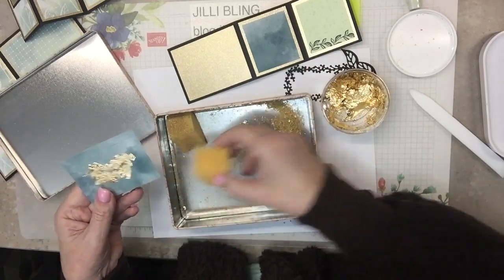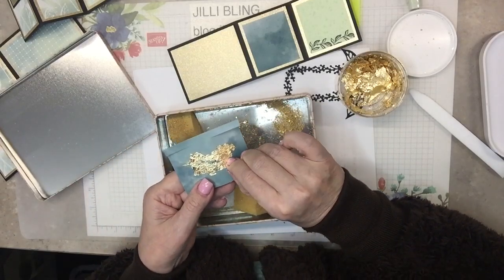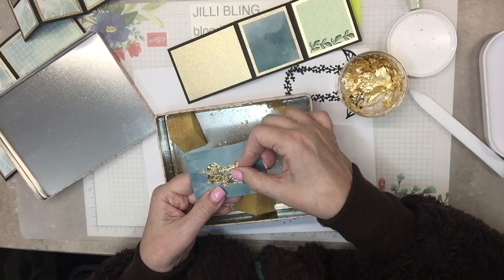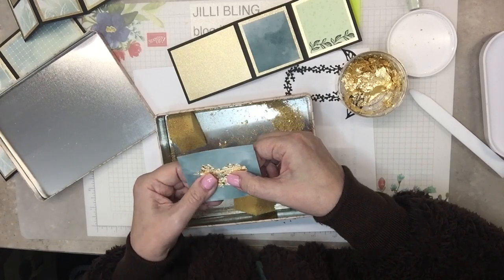But what Mama was doing was taking the brush and picking it up and putting it on there. And it didn't turn out as shiny. She's like, I don't know what I did wrong. I was like, oh, I think I know. Thank you for being frugal.